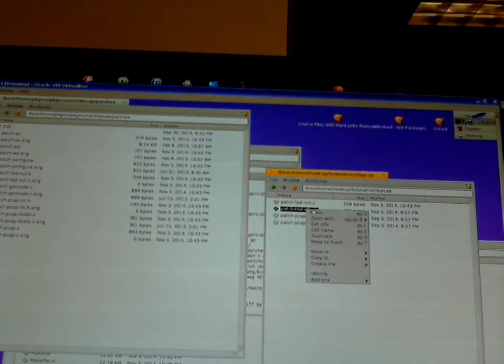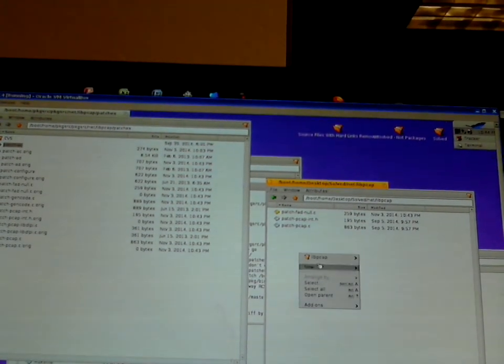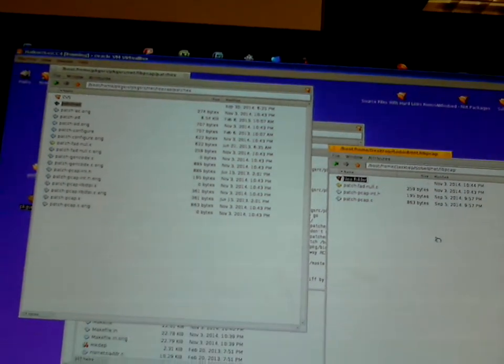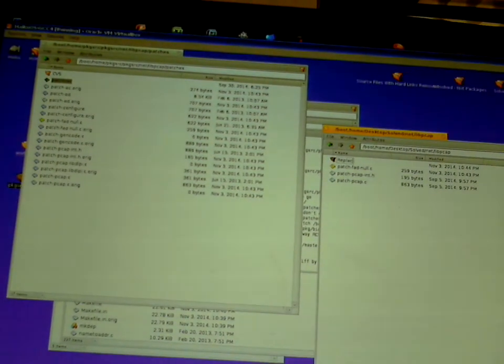Okay, so now it's updated patch AC. I don't need patch because that is a makefile. Yeah. So that is actually a replacement patch, which is probably what I wanted to do anyway. Okay.